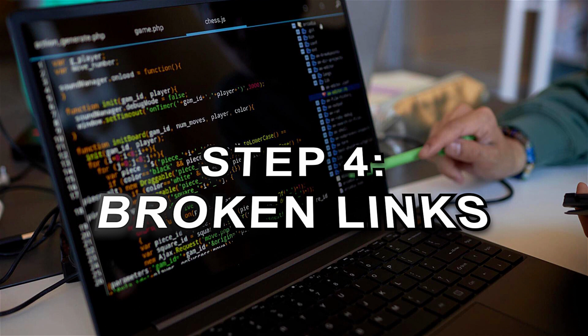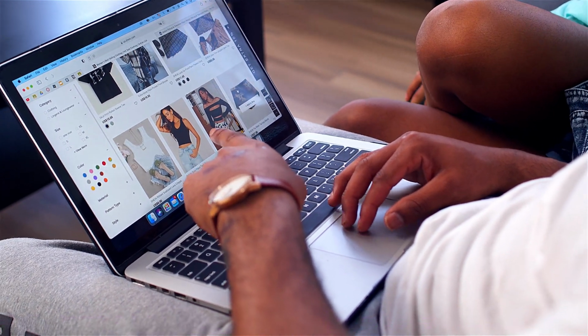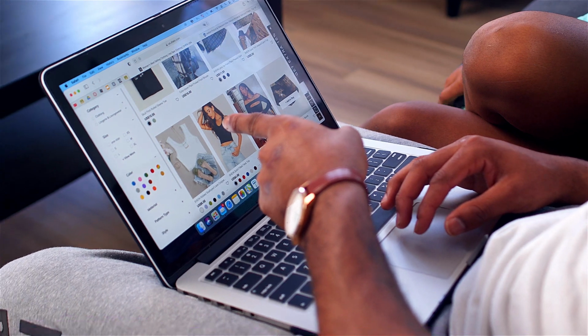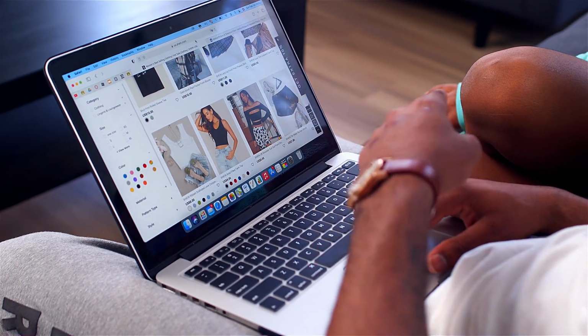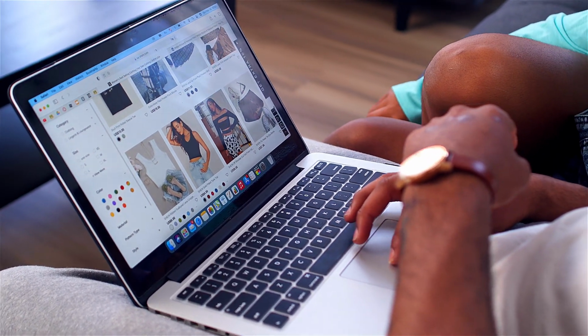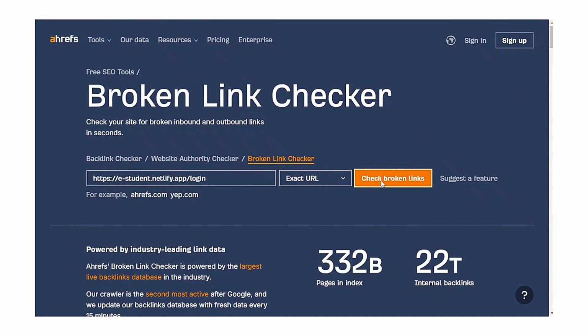Moving forward, have you ever visited a website, clicked on a link, and immediately found yourself at a dead end? Before you publish your website, make sure to remove all broken links from your project. If your project is small, you can do this manually, or use an online link checker or a Python script if your project is big or already online.